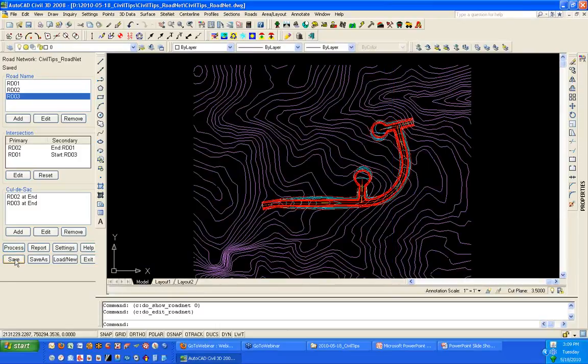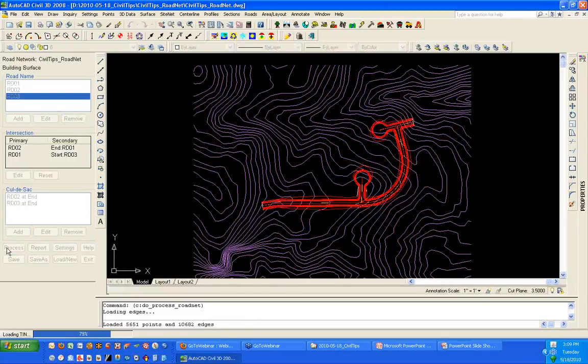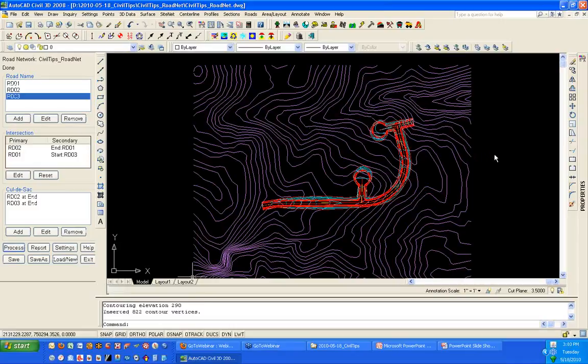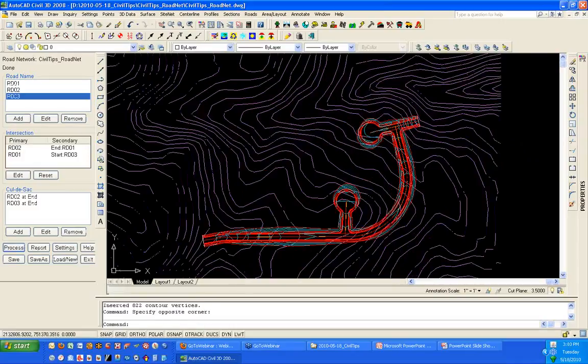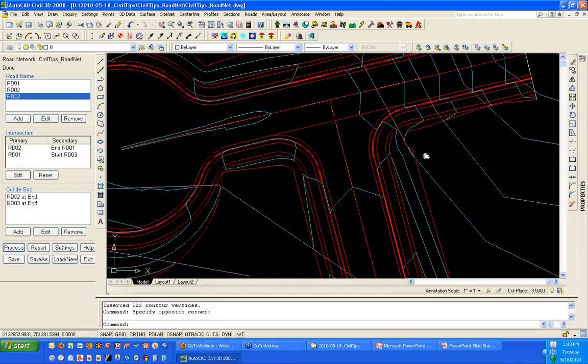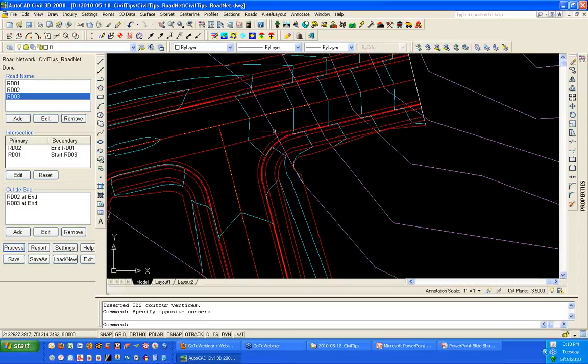And once I hit save, and it's important to hit save here for your road network, I will now hit process. And you'll see if I zoom in that the sidewalk, you can see that the pavement has shifted. It has followed it now. So it's a 12-foot section here compared to a 13.5 section here. And the sidewalks all match up exactly as I wanted.